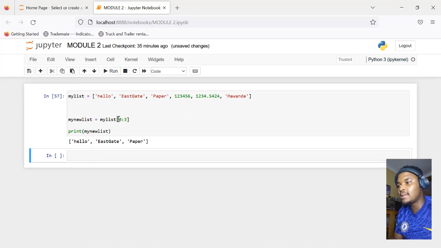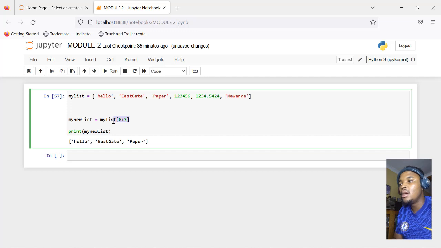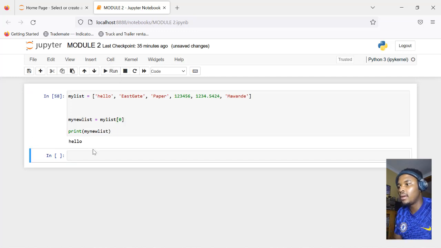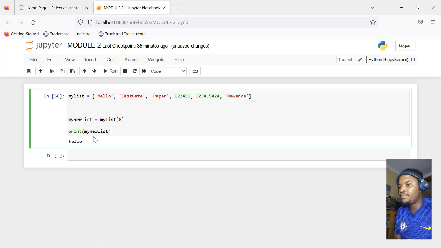So this is called slicing. Slicing a list will return a list, right? But if you just want one index, it's going to return it to you as a string or whatever the thing is. So if I just say 0 like this, I just get hello because that's what's at index point 0. So I hope that makes sense for a list.